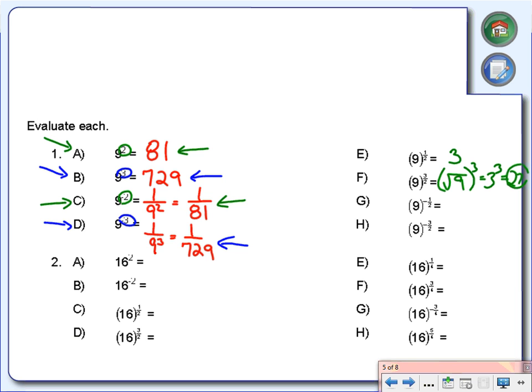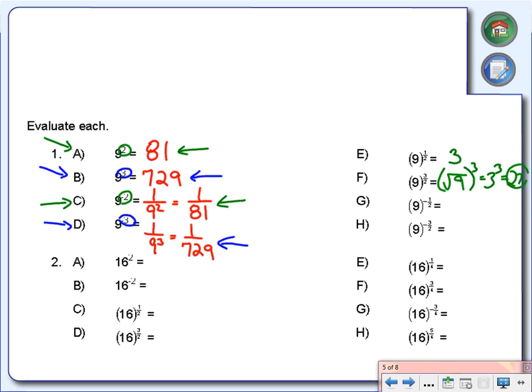I want you to check something for me real quick. Run to your calculator and type in 9 to the 3/2 power. Let's just double check, make sure we didn't make any mistakes. 9 to the 3/2 power. What number are you getting? 27. Again, I want you to see what the calculator is doing for you. It's taking the square root of 9, then taking that number to the 3rd power.